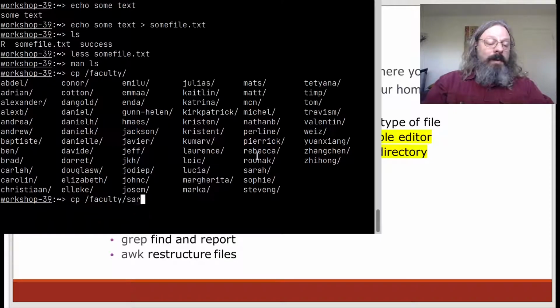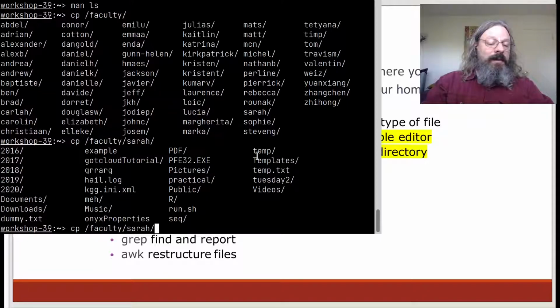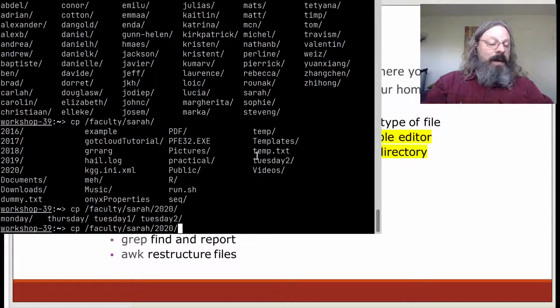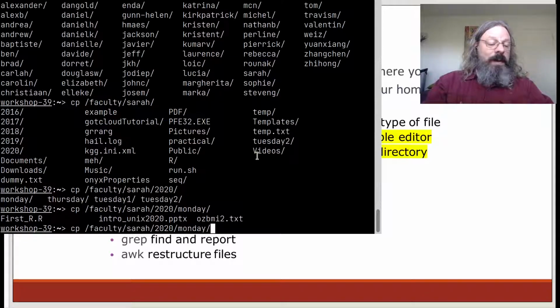So I want to grab something from Sarah's account, so I can type a few letters, hit tab, and it's going to complete for me. Hit tab again and see what she has in there. I'll type 2020, tab again, see that list, Monday, tab again.